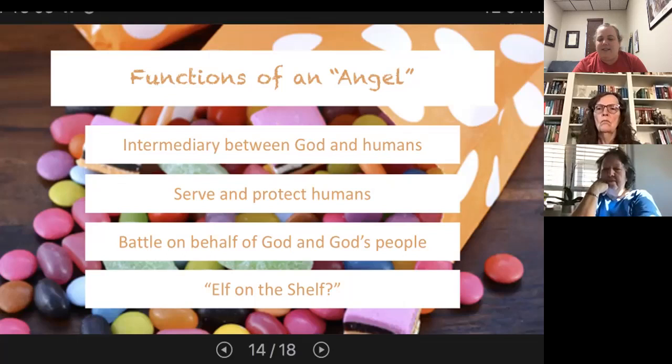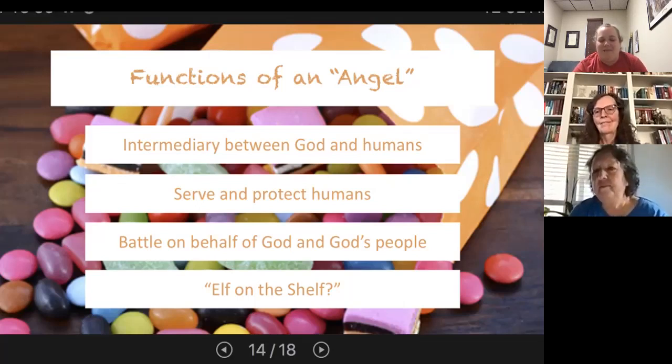Because it's now into the holiday season and people are getting out their Elf on the Shelf, I thought about this when I was looking at some of these other possibilities. Hebrews chapter 13 verse 2 says, "Do not neglect to show hospitality to strangers, for by doing that some have entertained angels without knowing it." So it's kind of keeping an eye on us for God to make sure that we're being good, a la the Elf on the Shelf, making sure that you're not being naughty so that Santa will bring you your presents.